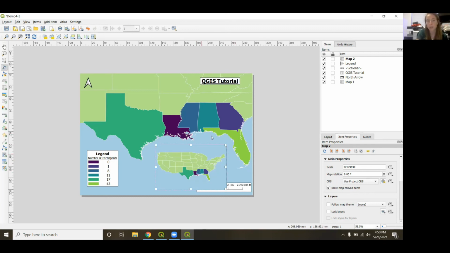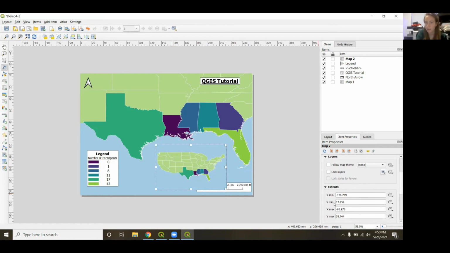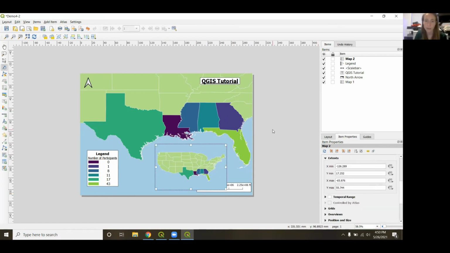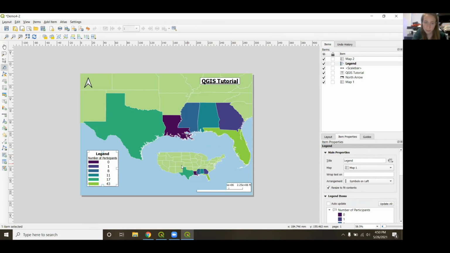With your inlaid maps as well, and even with this larger map, what you can do too, just to give you an idea of how to differentiate the two, because as it sits right now, the blue in this inlaid map, if you select off of it, just blends into the blue of the first map.